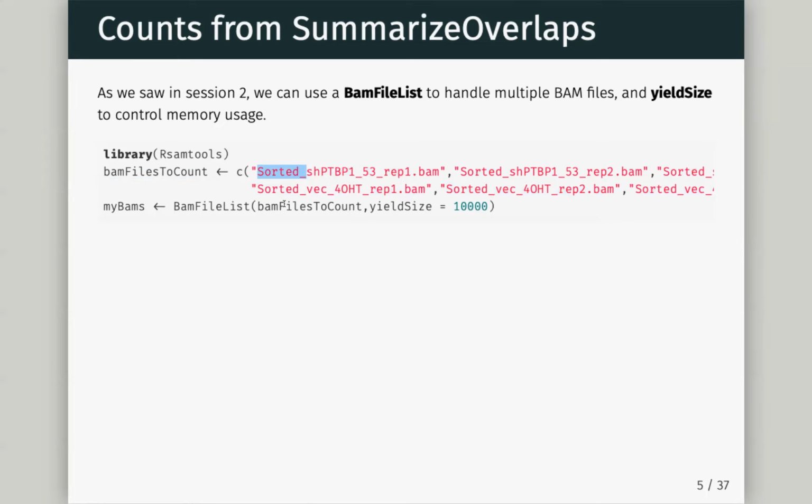Next thing we would want to do is pass the BAM file list to count. So we basically pass all the paths to the BAM files. We just need to tell it the yield size, and if you remember, this is going to be important for your laptop or for your HPC. This means we're reading in 10,000 from every BAM file as we process it. 10,000 is quite small. You could probably do 1 million. If you're on a massive HPC, set that to 20 million, and that will just speed up your process. Here on your laptop, you would want to keep this to 1 million.